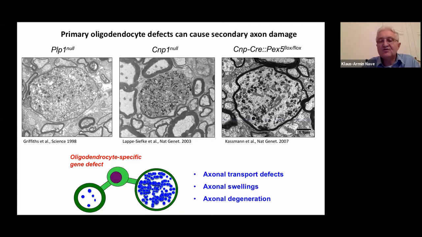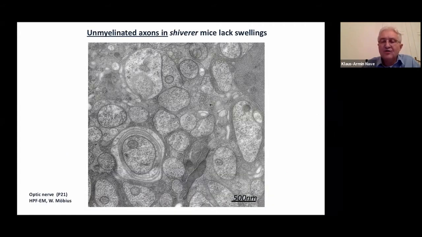And this was not specific to this one protein, also other myelin proteins that we subsequently tested genetically. They always showed the very same story, namely a glial and oligodendrocyte-specific genetic defect resulted in secondary axon damage in the apparent normality of the myelin sheath itself. And this was in stark contrast to another mouse mutant that was known for a long time in the field, which made no myelin whatsoever. It's the Shiverer mouse that made, I should be careful, non-compacted myelin, but it has basically no compact myelin. And here you see the axons are unmyelinated and they are lacking these characteristic axonal swellings.